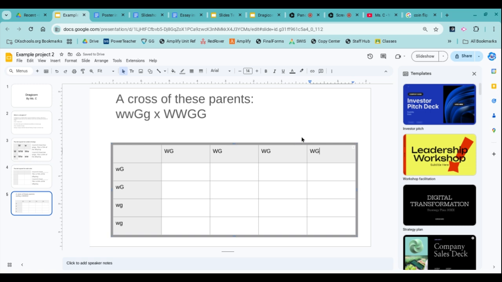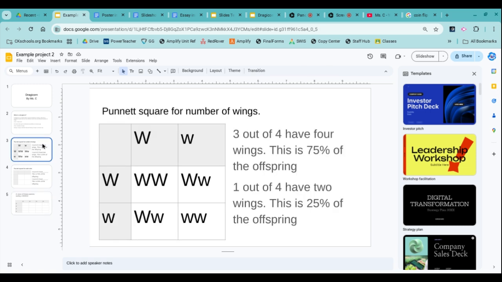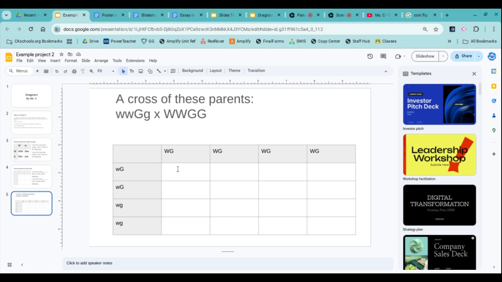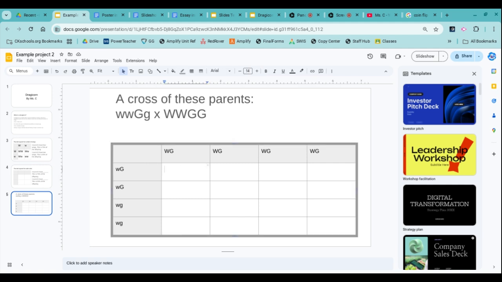All right. Now, just like with the other punnett square we've done, you're making a multiplication chart, but this time you're putting in 4 letters instead, and we'll do it like this. So W, and then the W from over here, and capital G, and capital G. There we go. I wrote the W's before the G's, and I wrote the capitals before the lowercases, and you're going to keep your same system every time. You probably have different letters that aren't W and G, but it should work similarly.